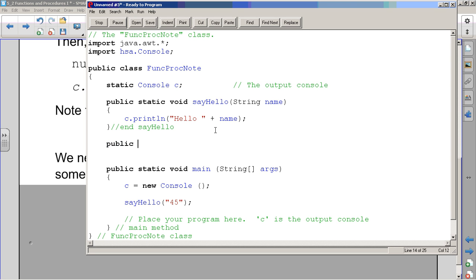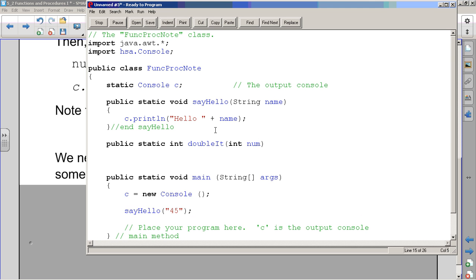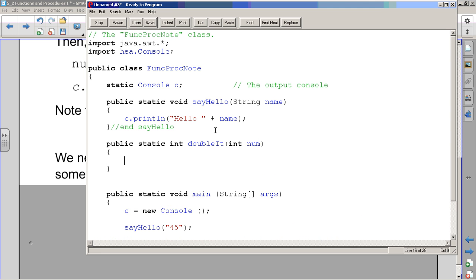So we got public static, and let's say we're going to return an integer, and what should we do? Double it. We're going to bring in an integer, and I can call this anything I want, but maybe I'll just call it num for number. And then I have my curly brackets, and whenever I put an end of a curly bracket, I want to say what's ending there.